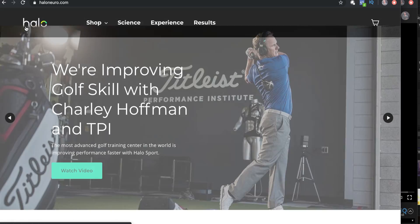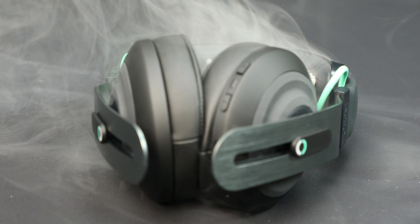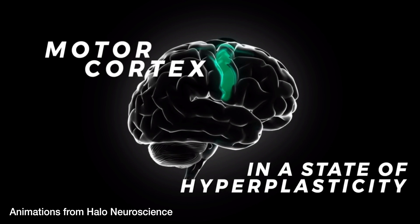What's really exciting about their new device is that it has a more accessible price point for the average consumer as well as a number of improvements all around. For around $300 you too could be stimulating your motor cortex to run faster, jump higher and learn that instrument that you've been putting off for years.